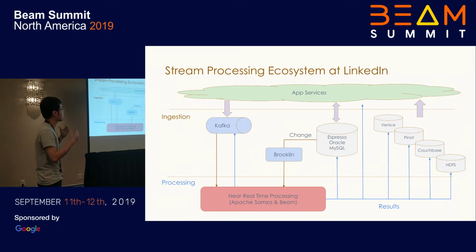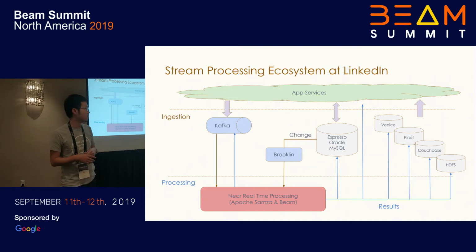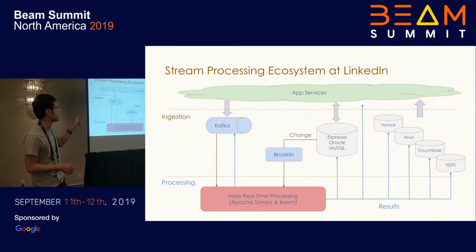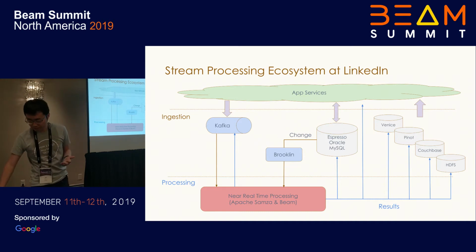So this is the complexity of our stream processing system. It interacts with different systems, and it has all kinds of combinations, like read from Kafka and write to some store, or read from Kafka, join with a certain store, and then write back to Kafka. All these combinations are there. So this is how complicated our ecosystem is.